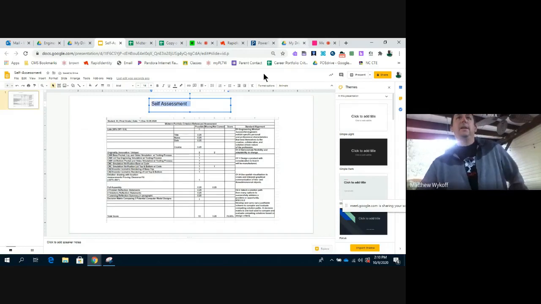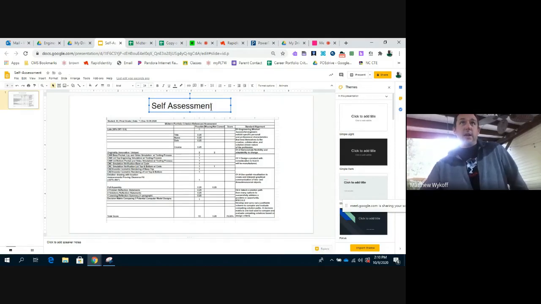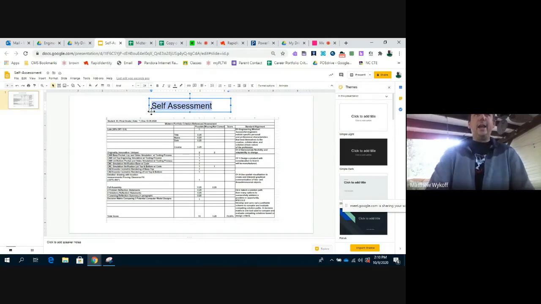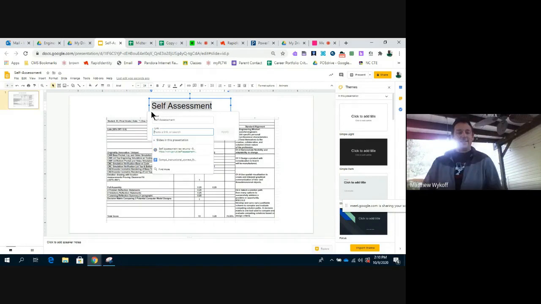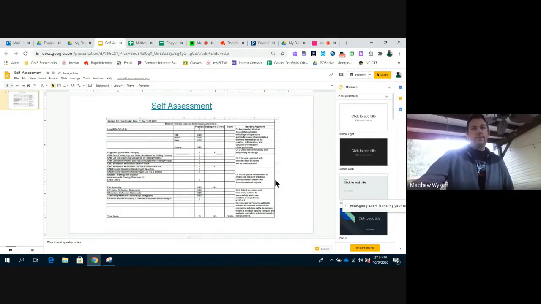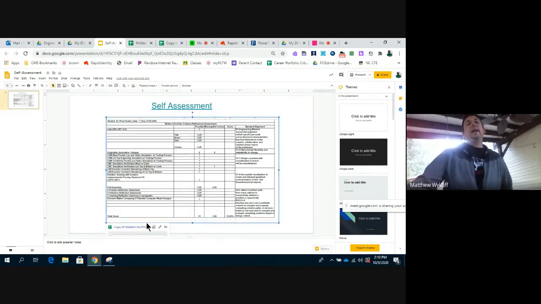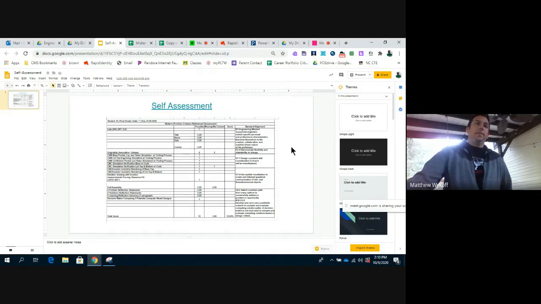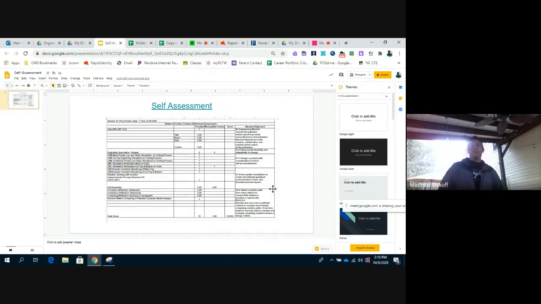This kind of starts to act like a website. You're creating the bare bones of a website when you're doing stuff like this. Then you just highlight your text, hold down Control K again, and that's a quick link to paste that link in there. Now people who are going to your website or your slide can get to that document in two ways, clicking on the picture or clicking on the text, just like a website. And that's it. Make sure you enter your self-assessment in, grade yourself, and that would complete the end of your portfolio project.